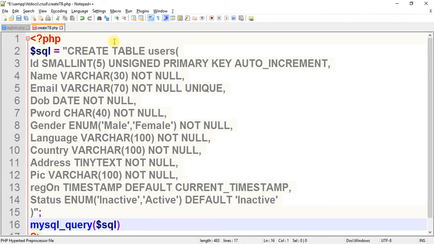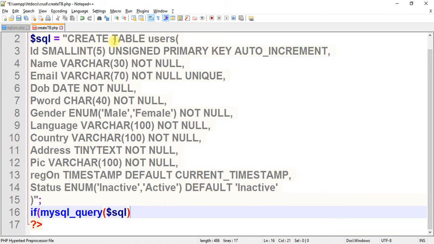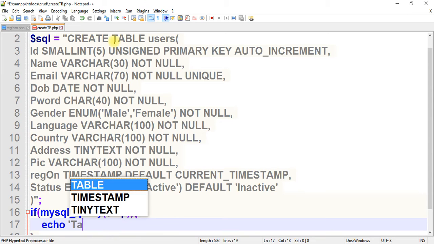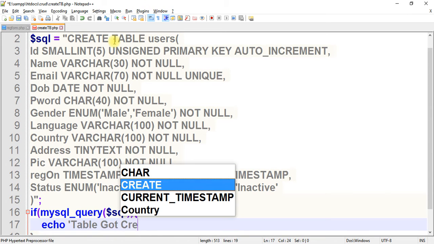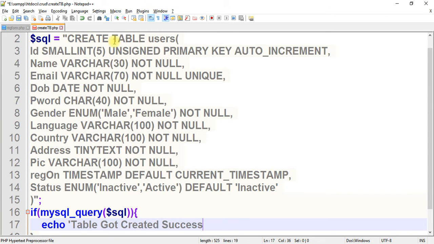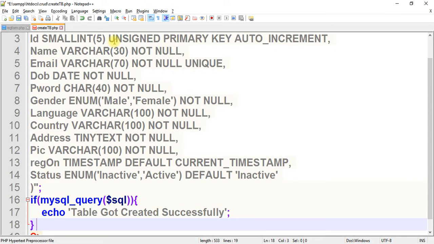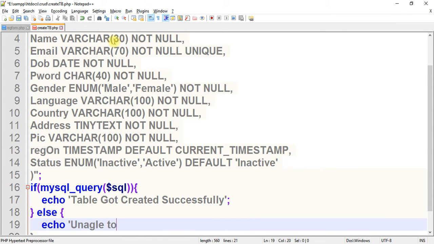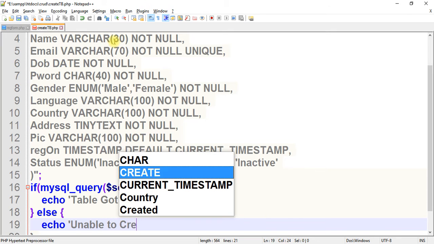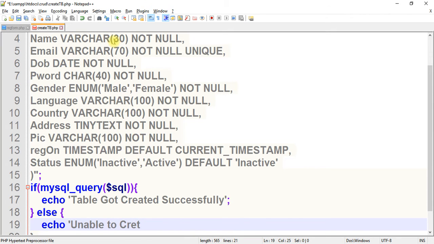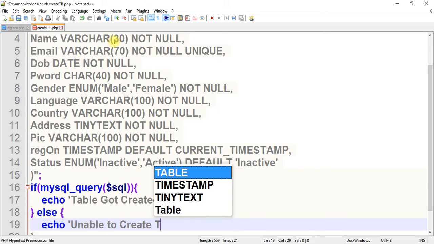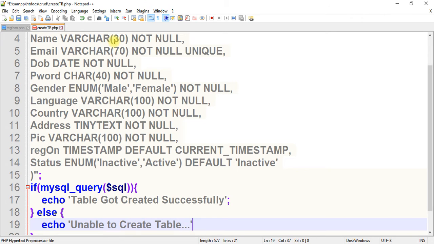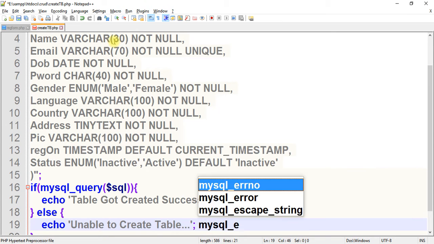Okay, so I'm going to write if the query got executed, I'm going to write here echo table got created successfully. Else I'm going to write here echo unable to create table, and I'm going to say something like reason, mysql_error.